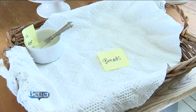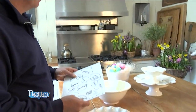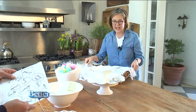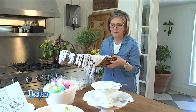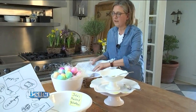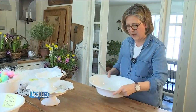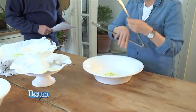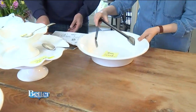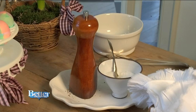The bread basket is next. I really like to mix in different elements so it's not all white and flat. Here comes that willow basket — Nora places a napkin in the basket and we're good to go. For the salad, I really love these really big bowls. They're wide, they're flared, they've got a lot of look, and it's just a nice serving piece. A gravy boat is used for the salad dressing, and then salt and pepper are added to the table.